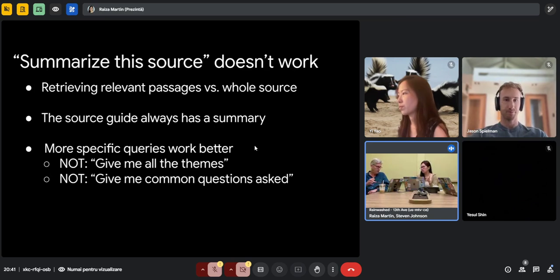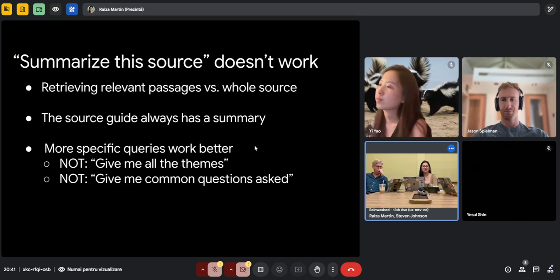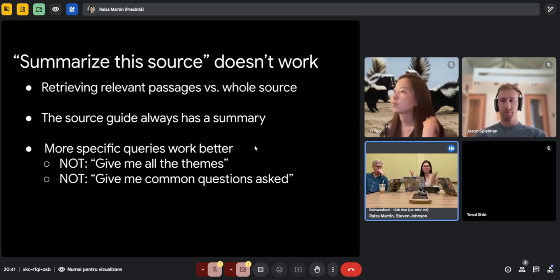Now, it's not obvious to people who are using NotebookLM when it is doing one or the other. We can talk a little bit more about how to tell the difference, but again, taking a step back, this is something that we're working on enabling to work out of the box. This is not something we expect you to know or hold in your mind forever as you use NotebookLM, but it's a little bit of explanation as to why sometimes it works well and sometimes it doesn't.